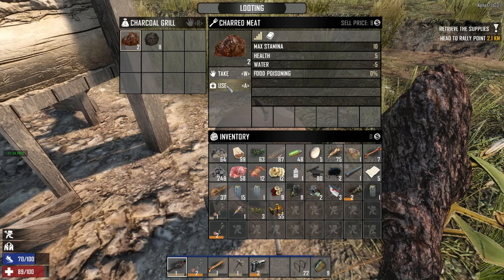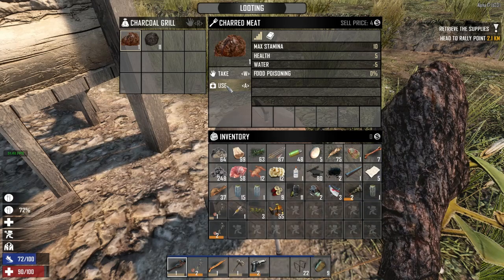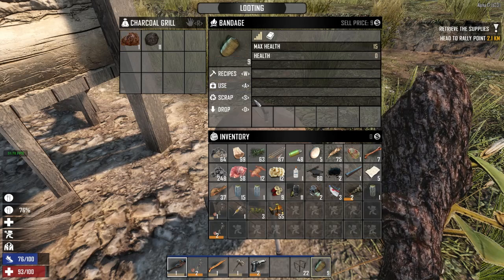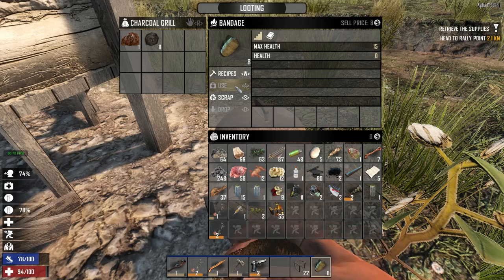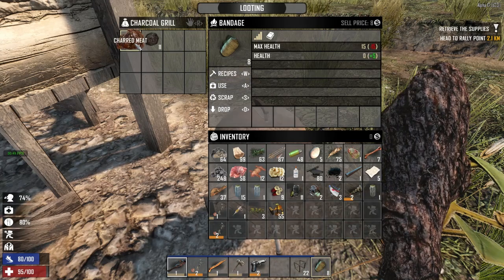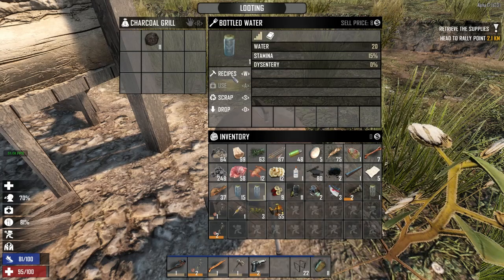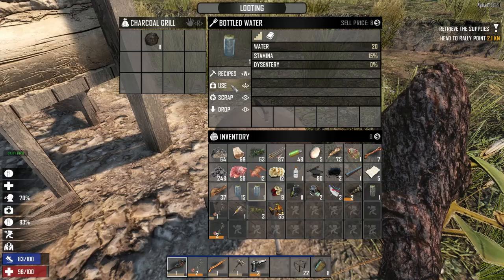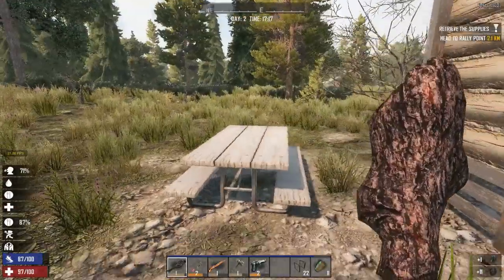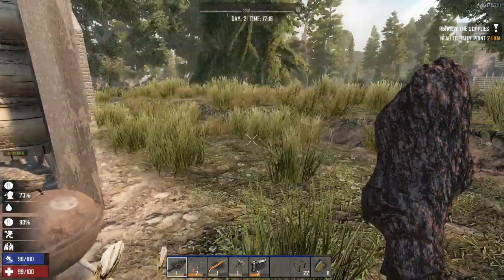Oh, I guess you have minus 5 water, but we have a lot of water on us. It's only 10 max stamina, but it gives us a little bit of health back. Oh. Choose that. We got damaged a little, looks like. There we go. Yes. And then we'll use that. Yes, yes. And it's locked. Let's have a look around.